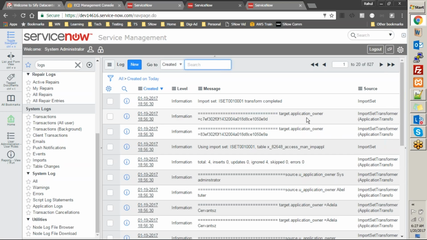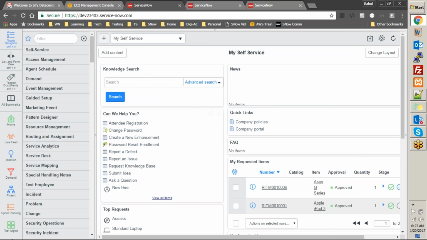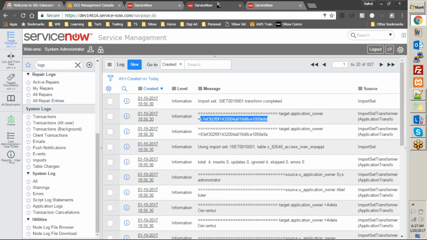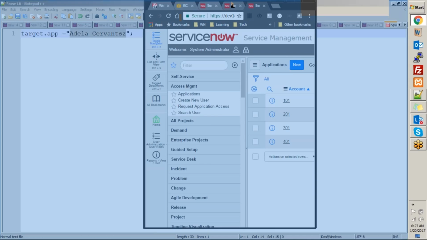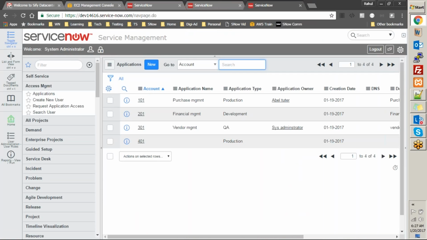We get this target.application owner and it gives you the value as sysID. So maybe we can do target.application owner.get display value. That will set the display value of the field instead of setting the sysID, because sysID is also not a value available in that table.